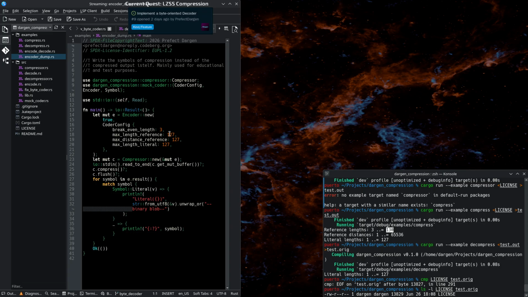So reference lengths from 3 to 130. This distance is 65536, and literal length of 127.